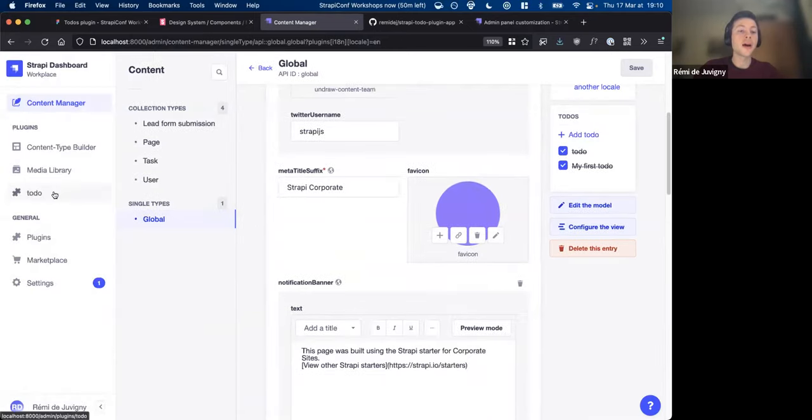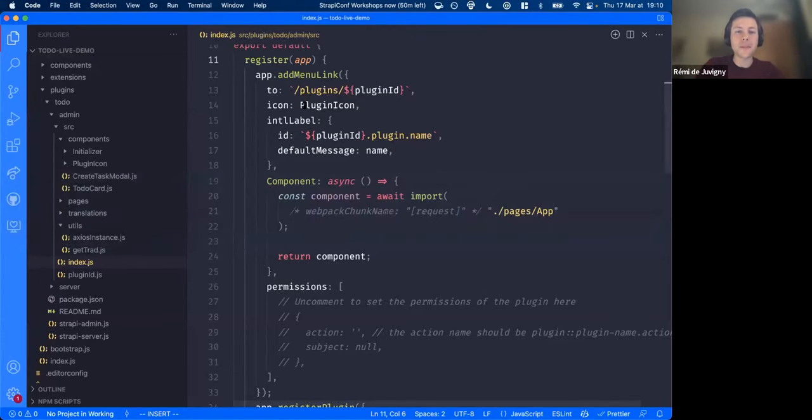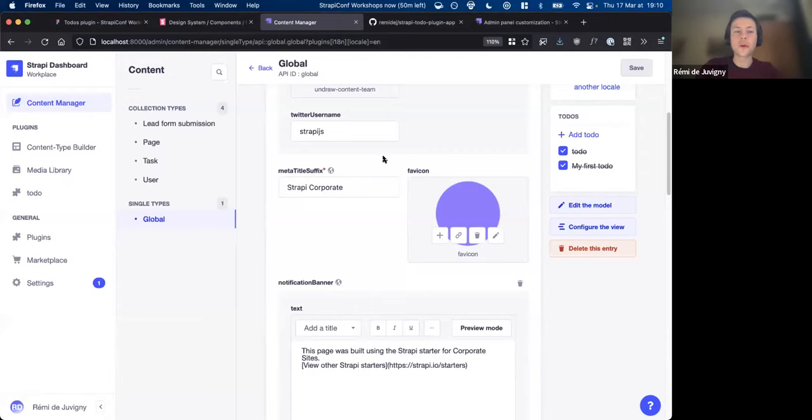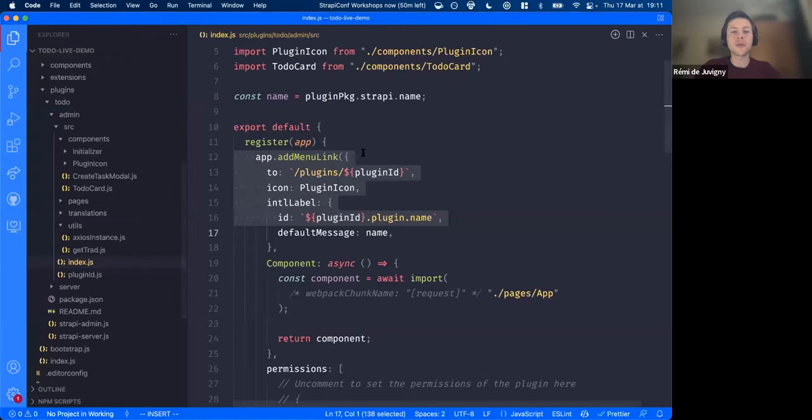And that's actually what happened here. By default, the generator creates a new link in this side panel. So that's what you can use to hook into the sidebar of your application. I'll have to remember to remove it from the code because, in our case, for this to-do component, we have no plans for an item in the left bar. But that's how you would implement it if you wanted.